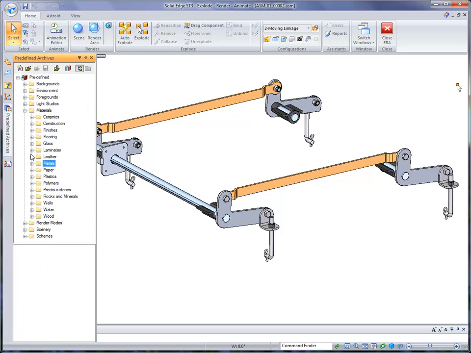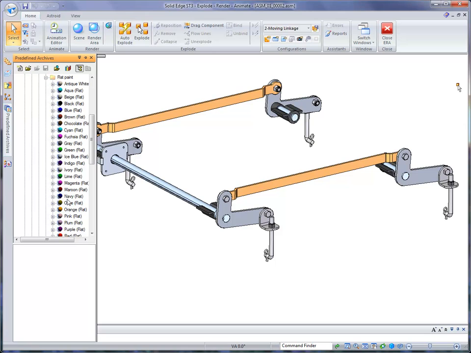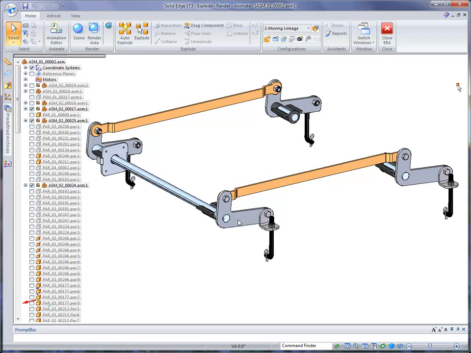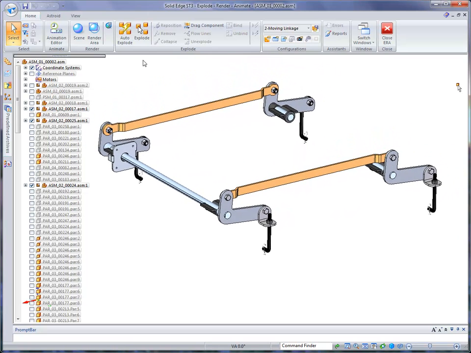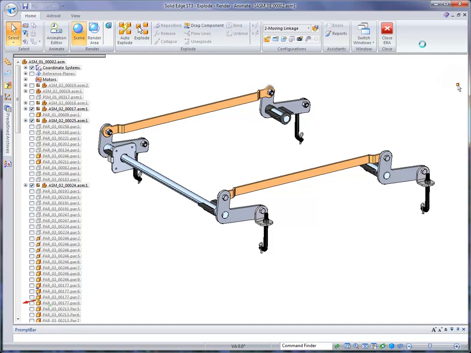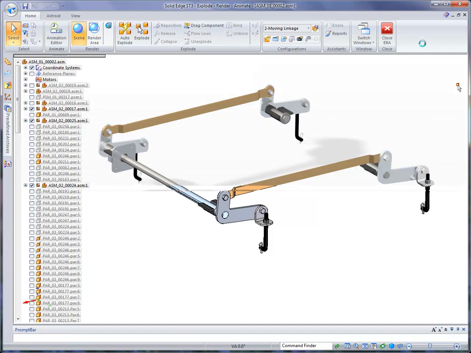Some other things. Maybe if we go to finishes, I can go to painted finish, and we'll go to a flat paint, and maybe I will make the bolt black. And it's going to apply it to all of those. So we've got chrome, brass, and black. Now what I'm going to do is go ahead and run the render scene, and you'll notice the difference in the colors it applies.